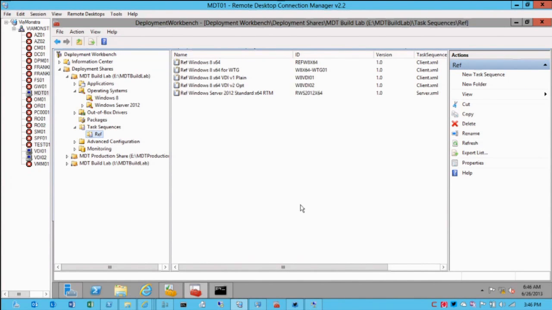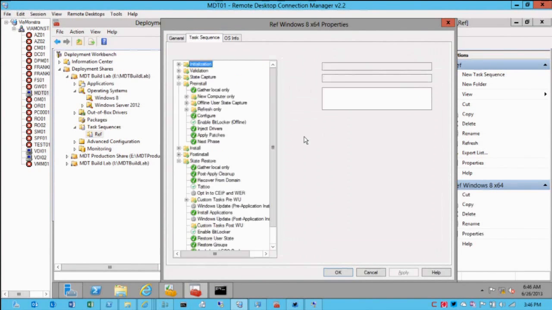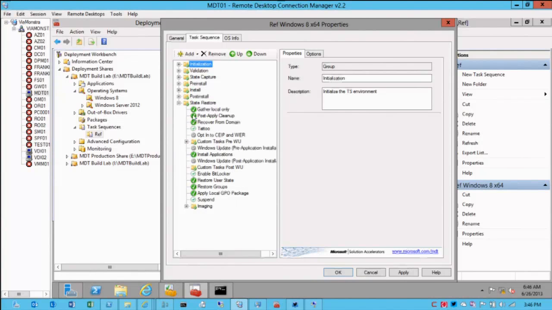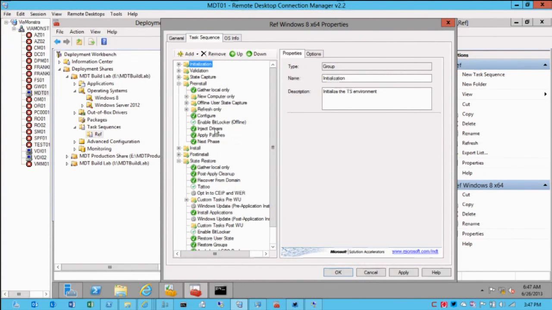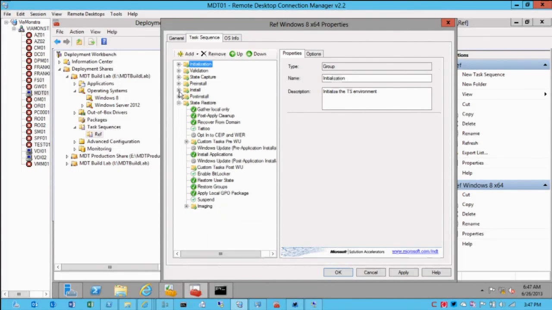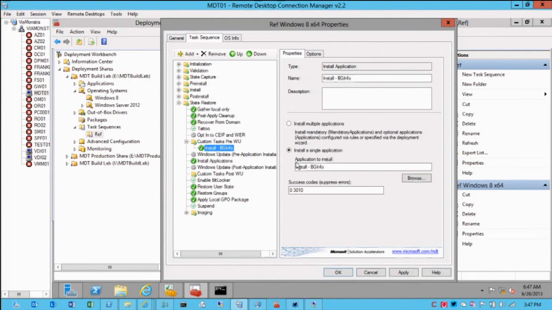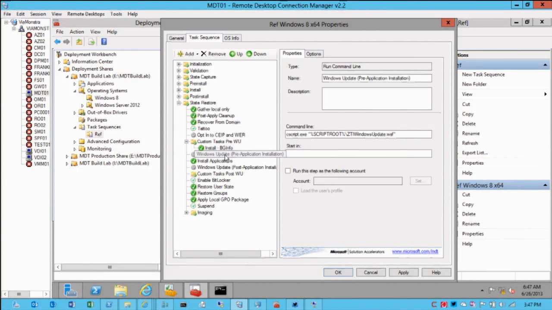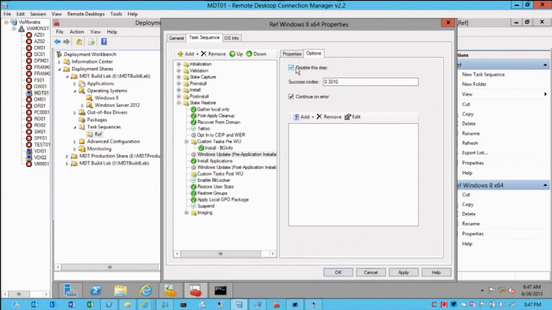And then I create a task sequence. A basic task sequence looks like this. It's straight up, nothing fancy at all. It has sections. It's going to do an initialization. It's going to validate. It's going to do a pre-install, inject no drivers whatsoever. Then I'm going to run the installation for BGInfo, because that's the only application we have in this solution. And if I do have other applications, they will install. Windows Update is not enabled, but if I want to do that, I just unselect disable.